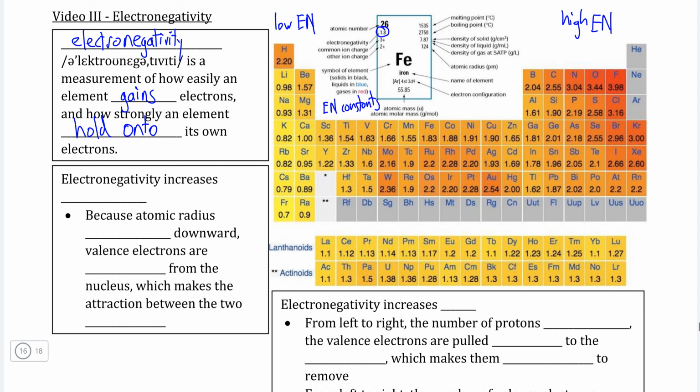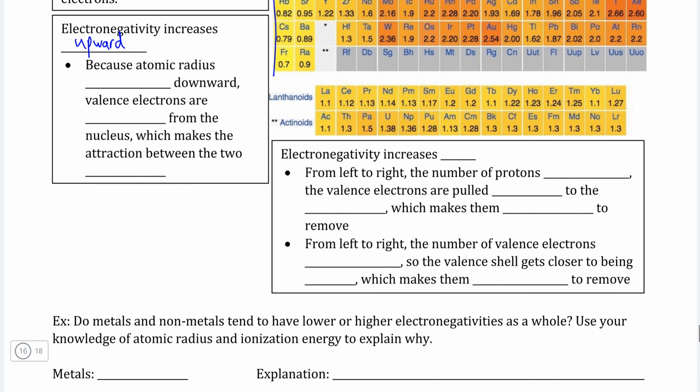So, there's no ambiguity about how electronegativity changes when we go up and down or left and right on the periodic table. We can clearly see that as we go upward from bottom to top on the periodic table, our electronegativity increases, and we can justify this by comparing the atomic radius of two different elements. So let's look at hydrogen, which is the smallest element on the far left of the periodic table. We know that hydrogen only has one shell with one electron right there.